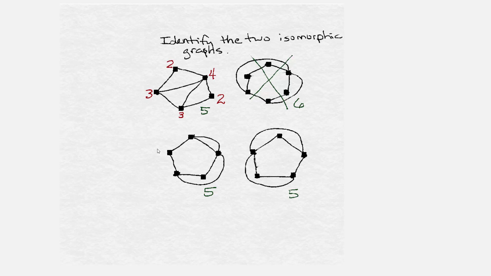On the next graph, we have a vertex of degree two, a vertex of degree three, a vertex of degree four, a vertex of degree two, and a vertex of degree three. So far so good.